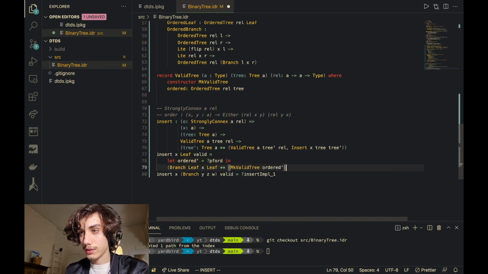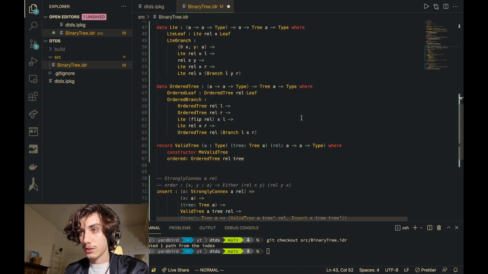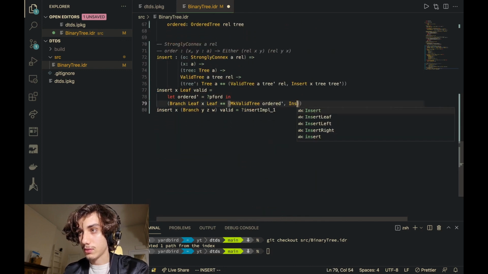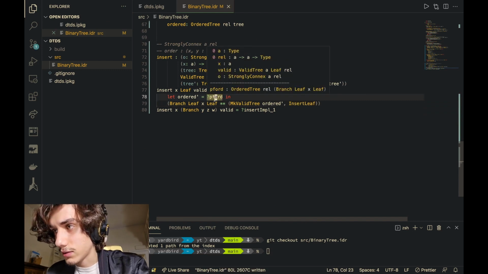I'm going to look at that in a second. But first, I think we should immediately be able to make an insert, because insert leaf has this structure. So we should just be able to use insert leaf, no problem. Okay, so that type checks, so that's all good.